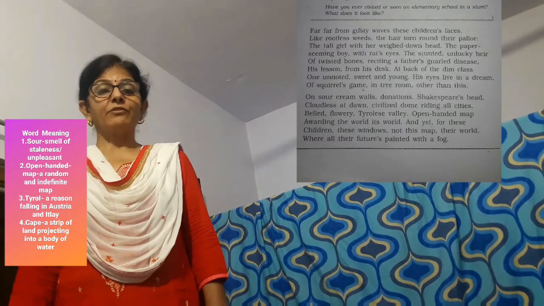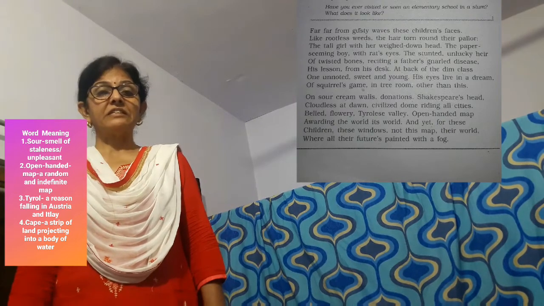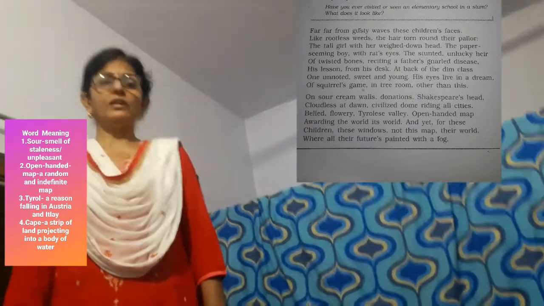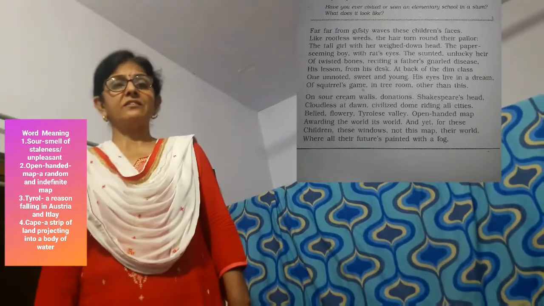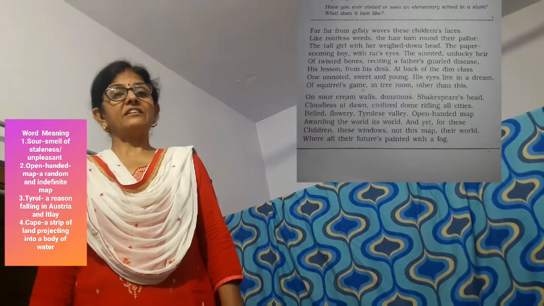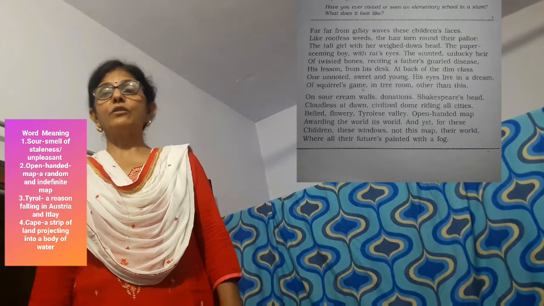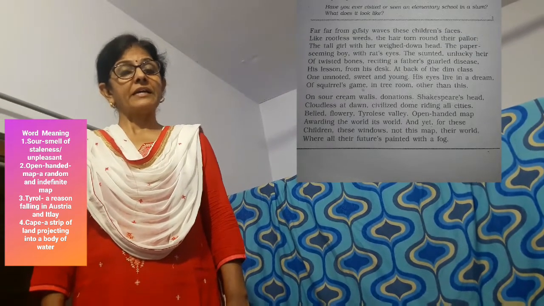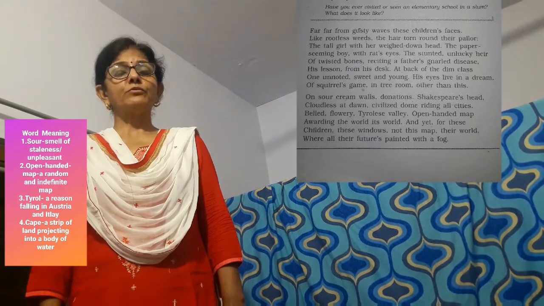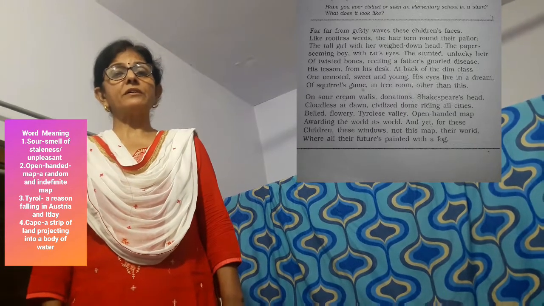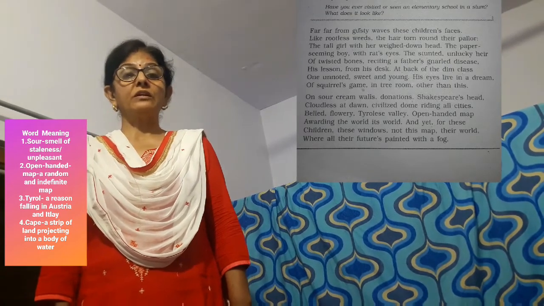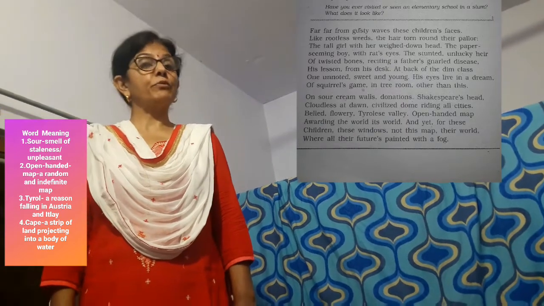Rulers like Hitler, dictators, had reshaped the map of the world. The world was divided by some of the dictators like Hitler, and the map of such world was also on the wall besides the other pictures. So, open-handed map means random map, indefinite map, which was drawn by the people in power, which only indicated the beautiful cities, beautiful scenes, which did not include the dirty areas, the slum areas, the poor people.